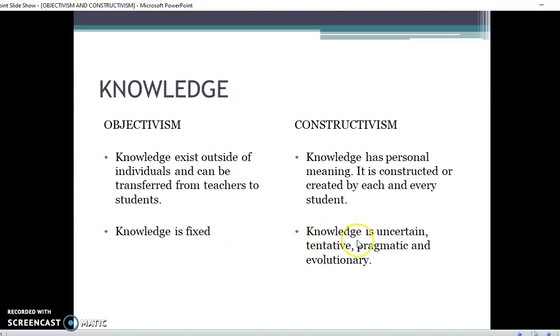So according to constructivism, knowledge is uncertain. Whatever we are studying right now may not be true after some years. It's tentative, isn't it? Because a lot of work is going on in every field. So whatever we are studying now is tentative. It's not permanent. After some years, it might come as a surprise that whatever we learned for so many years was not correct. It was proven wrong by another person who looked at that particular aspect in a different manner. That can be true for the new knowledge as well after some years.